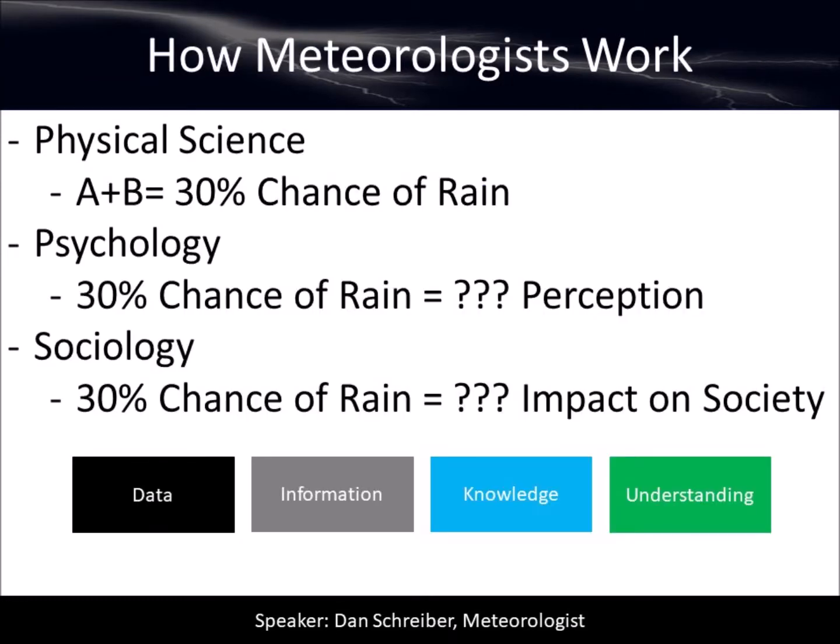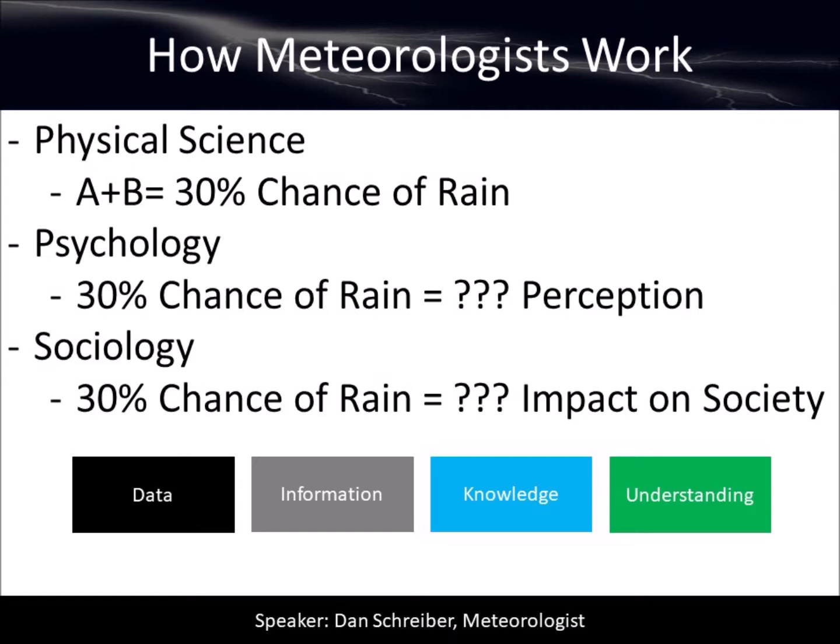So there's many different ways that meteorologists work. It's not really an exact science. We do apply, obviously, a lot of atmospheric science to our work, but we also have to apply psychology and sociology skills to what we do, depending on what our job is. If we're simply just research, then it's almost all science. But if we're forecasting for the general public or for our clients, it's going to be a little bit more psychology and sociology involved, because we want our customers and clients to act appropriately to what we're saying.